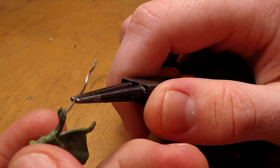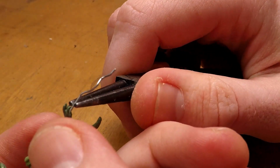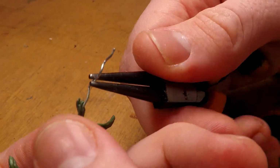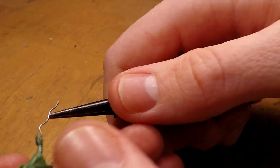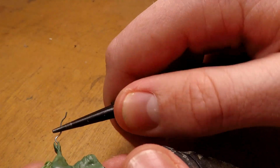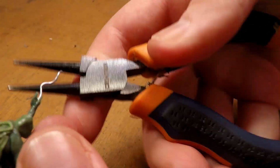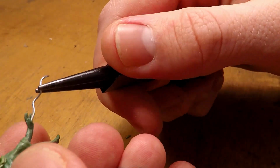Now what I'm going to show you how to do is the other spell effect I want to do in this video, and so that is the lightning effect. And so you're going to want to take the wire that was already a part of the armature and bend that into a zigzaggy shape, making sure that the zigzag isn't two-dimensional and it goes every which way. Keeping in mind you want all the bends in the wire to be more angular than curved.